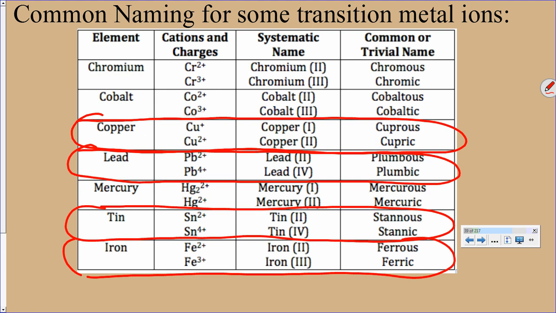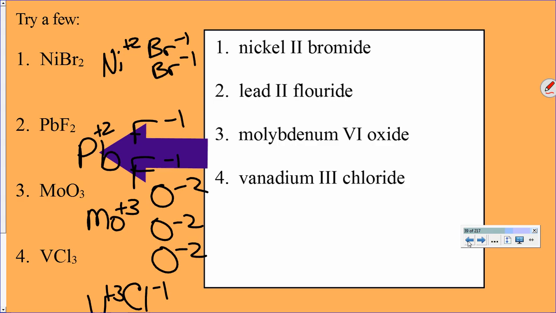You do not use the Roman numeral with them. Sometimes these are still used and you might see them somewhere, although they are kind of fading away into the past. So it's just nice to be able to recognize these if you hear them. If we wanted to go back and look at some of the examples on the other page, not all of these are on here. If we looked at lead fluoride, for example, because lead's charge here is +2, this would be plumbous fluoride.